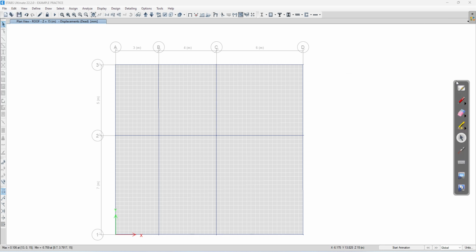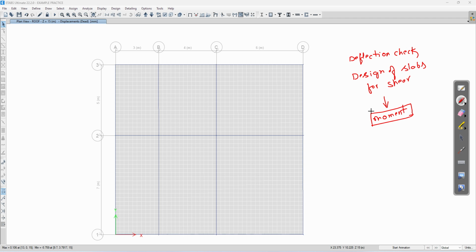See, once you run the analysis, first you should complete these steps: deflection check, next design of slabs for shear, then it has to be followed by design of slabs for moment or flexure.